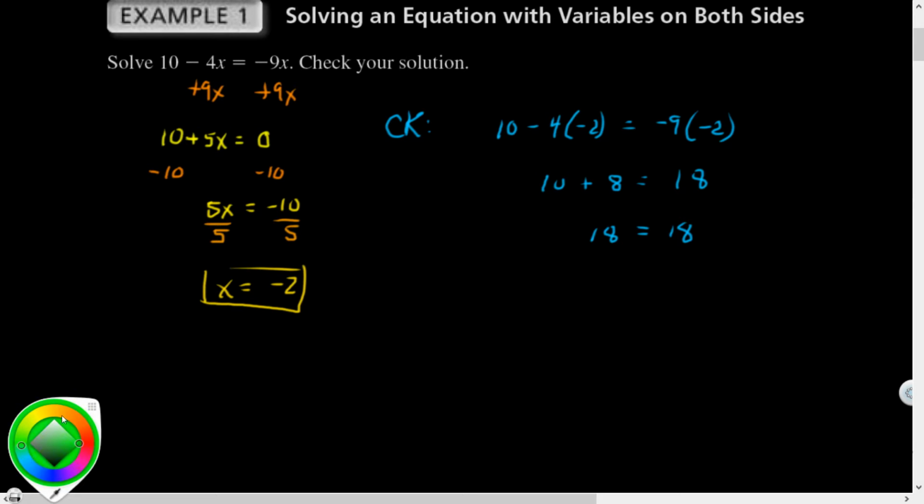Check it out now. Funk is your brother, right? It worked out. It worked out, friends. I found the solution. And the only new strategy I had was move the little guy to the big guy. And remember, the way I move a variable is using addition or subtraction of that entire thing. Okay, so let's get a couple more examples here going. These ones we're not going to take the time to check.